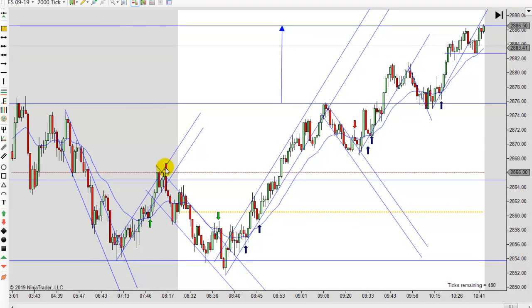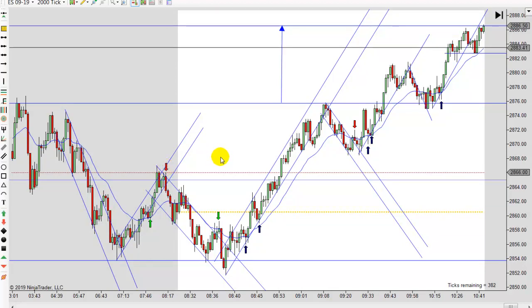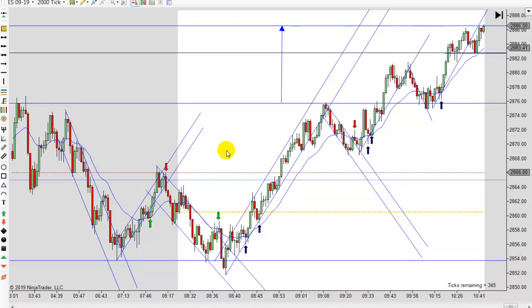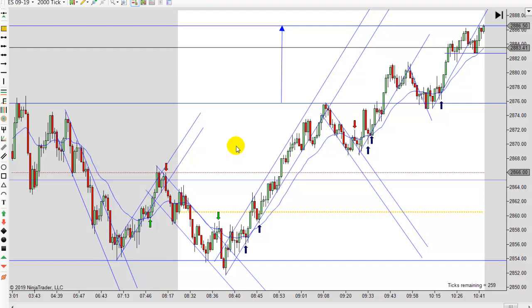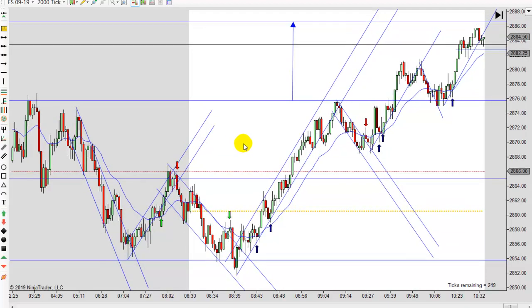And I may even take off the whole day Friday. I'm not sure yet. If I come in, even if I come in, it'll probably just be for a couple of hours. So if I come in and trade, I will definitely do a mid-morning chart. But if you don't see a mid-morning chart, just know that I went ahead and took off the entire day. But I'll make a decision between now and then, and probably let you know for sure tomorrow.